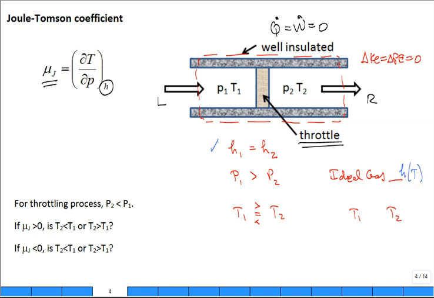For real substances, it's typically often less. T2 is often less. You're coming from understanding or studying refrigeration. When you had a pressure drop through that expansion valve, the temperature dropped.